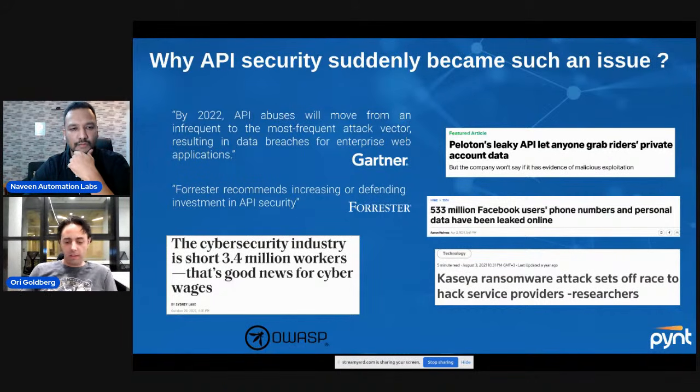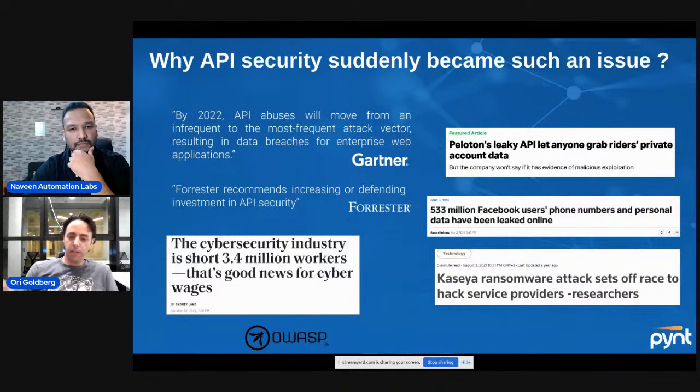We want the product with all the features online as fast as possible. We're not stopping to check for security because somebody will probably test it. We know it's not happening. The cybersecurity industry is lacking. There's a global shortage of security experts. Very, very difficult to find one today. And so what's happening is applications go online without any testing at all.